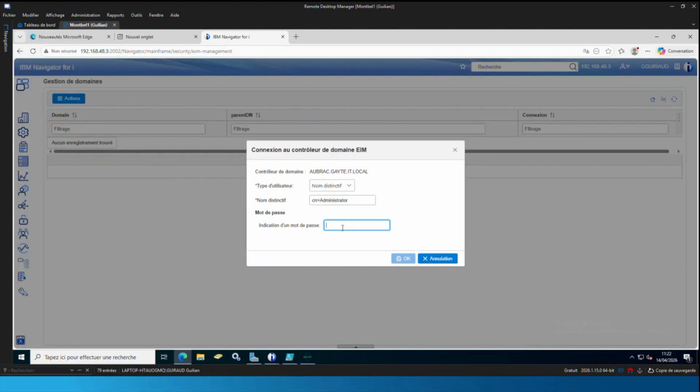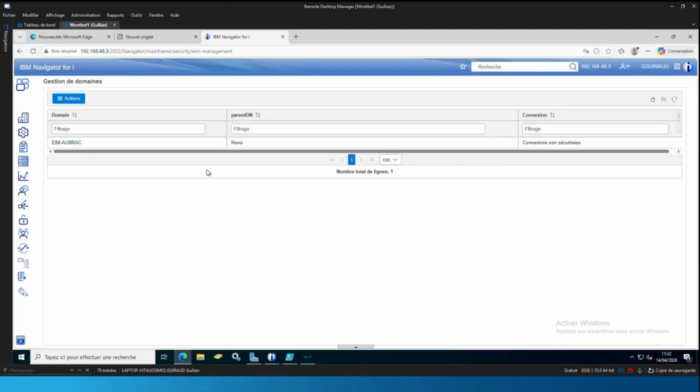We have to log in with CN equals administrator, the LDAP account. There, this is the right password.